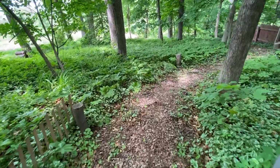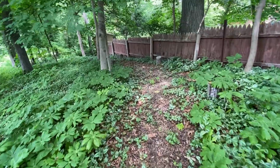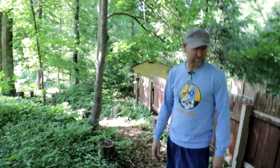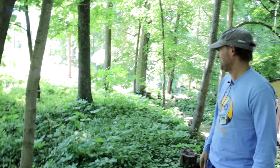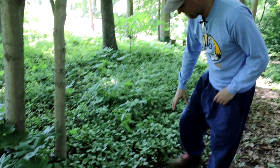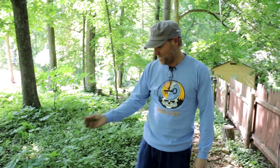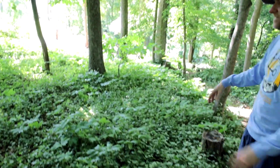I guess in traditional gardening, a lot of people would not want a lot of these species here, but you're sort of keeping them? I guess, yeah. I think it depends on what your circle is. A lot of this stuff in here, from what I understand, comes from the lady next door. She said she planted it over there a bunch of years back and it just spread. It's beautiful. It gets this really nice purple flower that populates all over the place, but you can see how invasive it is.